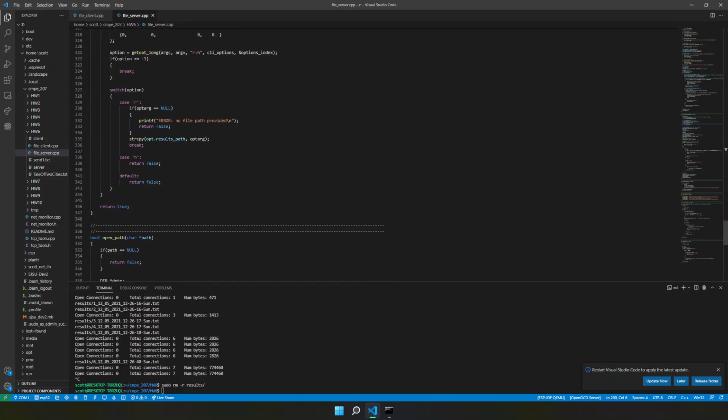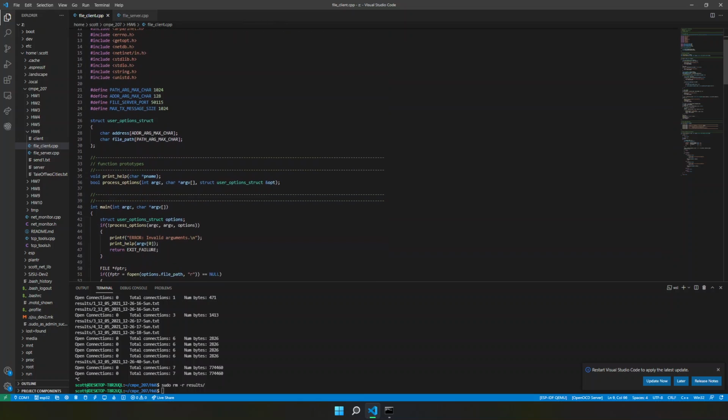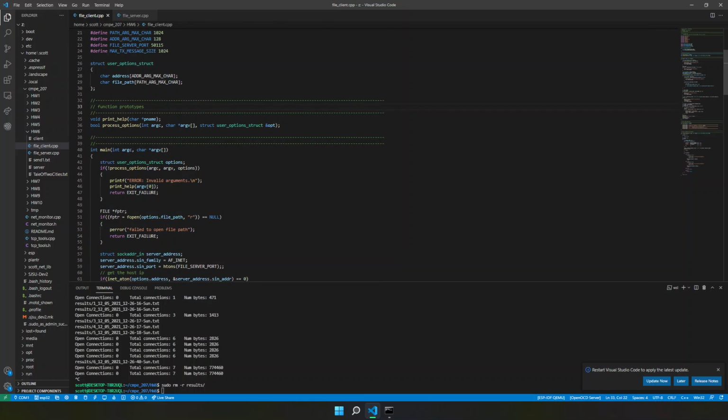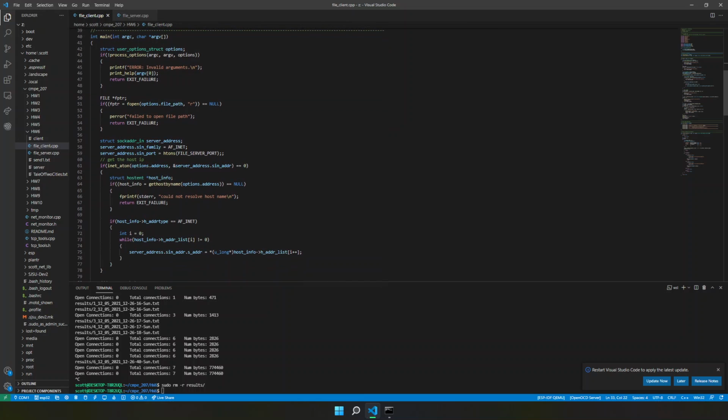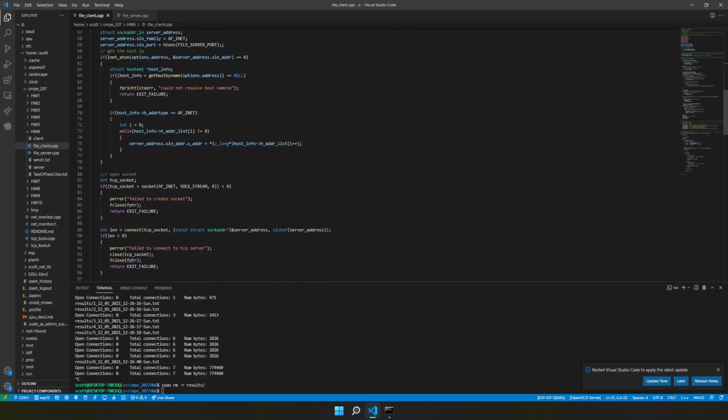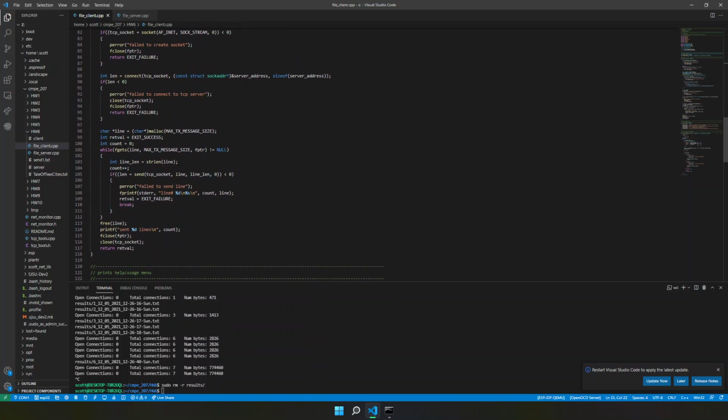So there's the server, and all the client is doing is just getting the address of the server and the file path that you want to send, and opening that file, connecting to the server, and then it's going to keep looping through and sending, grabbing as much out of the file as it can and sending that over the TCP port until there's nothing left to grab, and then it's going to free. I allocated some space for the character line that we're going to be using in fgets, so it's going to free that, print how many lines it got, close the file pointer, close the socket, and get out.